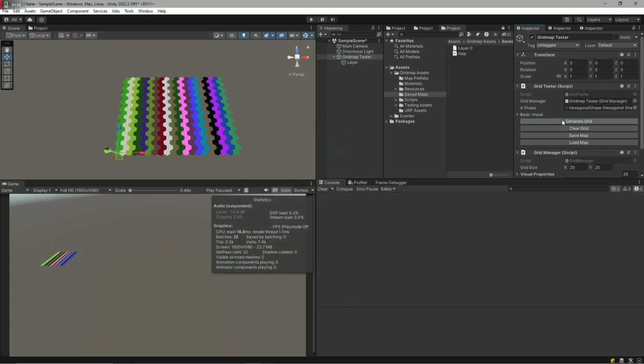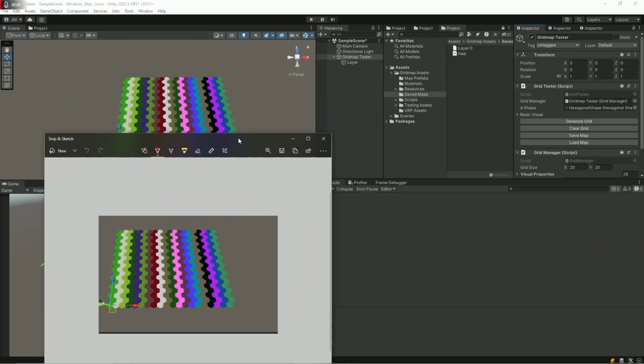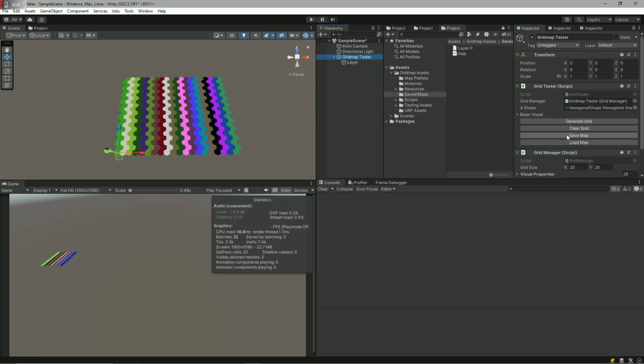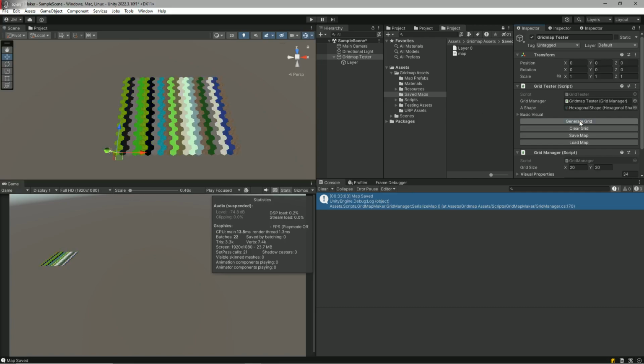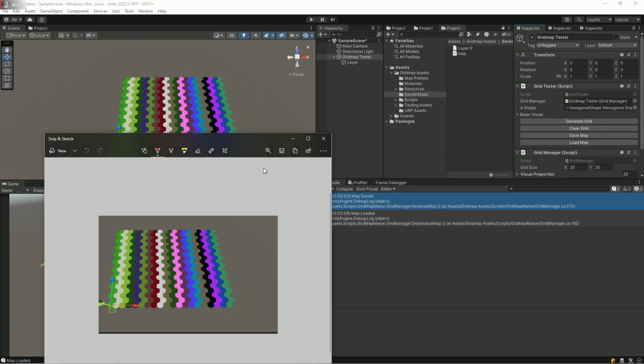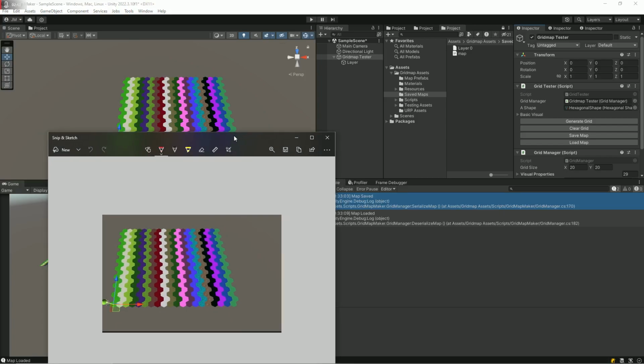So we generate a map. All right, it's a colorful map. Let's load this here. Okay. Then we save our map. Map saved. Okay. Then we generate a list of random maps, and then if we load our map again, voila! As you can see, it's the same map. Okay. And that's pretty much what we've accomplished.